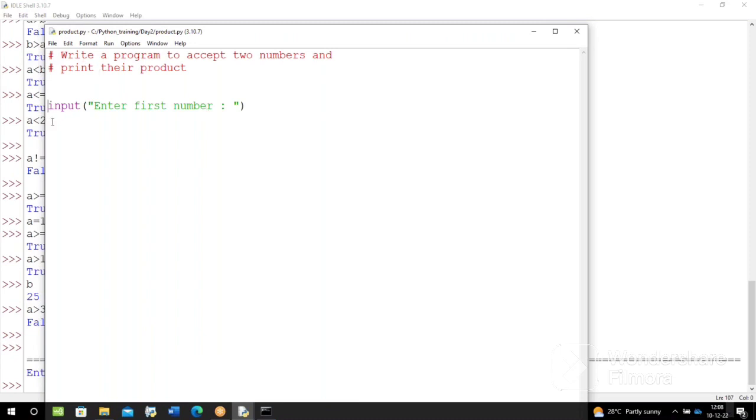So the first thing we require is a variable to store the value we just entered. Since we require two numbers, I can have two variables. The first one I will call num1. You can call it by any name, A, B, X, Y, anything as appropriate. Similarly, I now require the second number also to be accepted. So I'll say num2, my next variable.